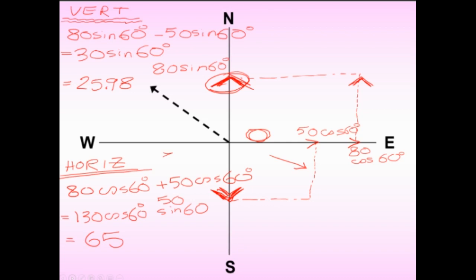Okay, I'm going to stop right here, but just in case, what we're going to do now is the Pythagorean theorem with the 25.98 and the 65. Do the Pythagorean theorem, and then do the angle, and then divide the whole thing by the time to get the acceleration. I'll finish this in tonight's video. Don't worry, or today's video.